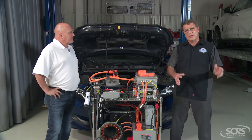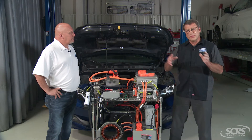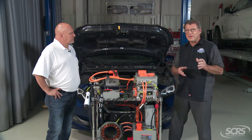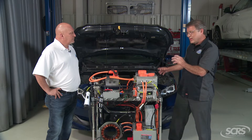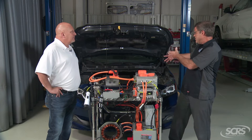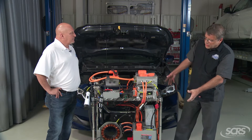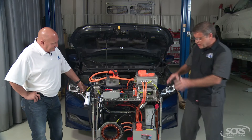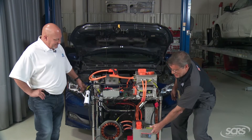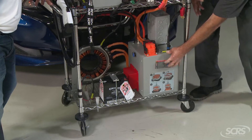All right, thank you Mike. So all of these electric vehicles, and even the hybrids, use an isolated or floating high voltage system. What this means is that the high voltage battery in that vehicle — both the positive and the negative — do not connect to the chassis of the vehicle in any way. It's really difficult when you're looking at a vehicle to actually see the inner workings and how things are configured, and that's where we have this training prop, which allows us to better see that. Make believe this is a high voltage battery down here. That high voltage battery is isolated from the metal case.